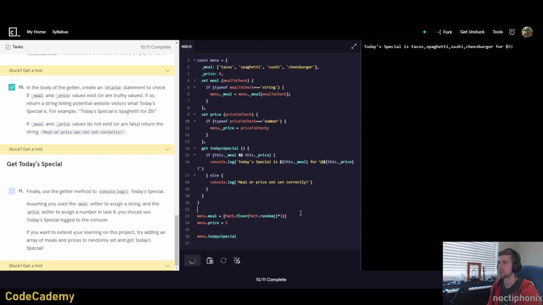Let's see what it does with that. Okay, so it's accessing the full array. The check: if meal to check equals a string. So it's not going to equal a string because it's down here. So it's going to just return the full array.